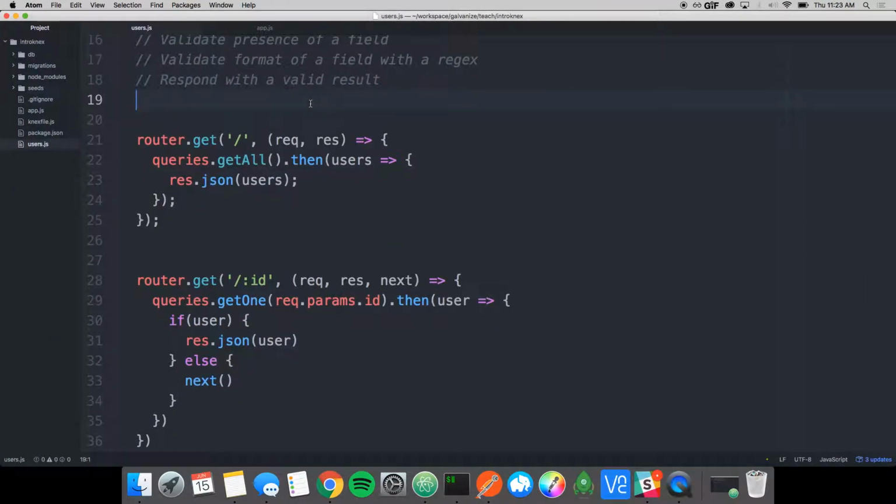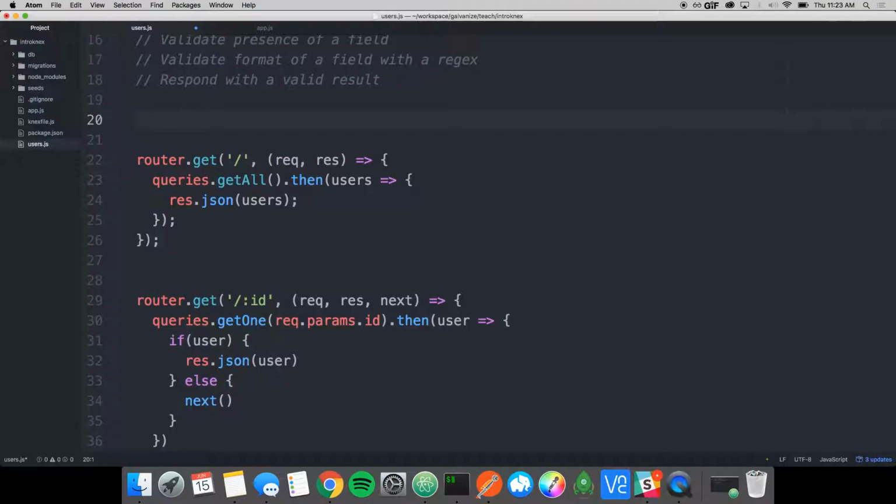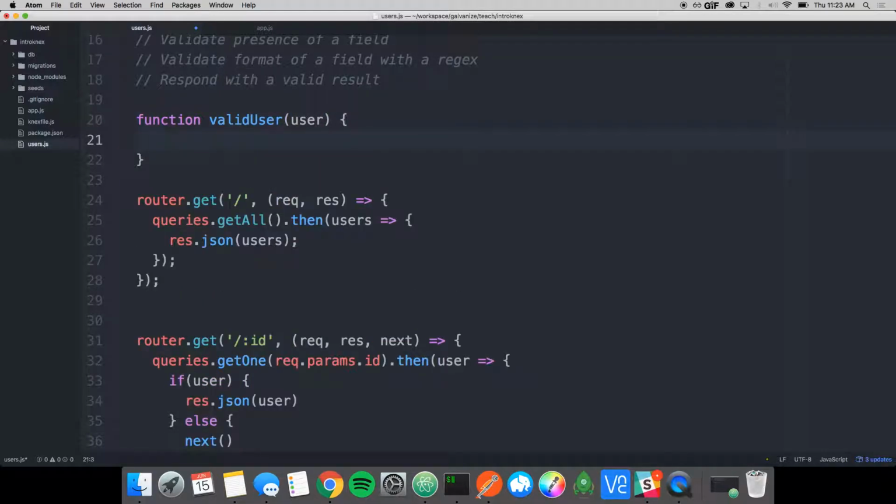First off, we are going to need some functions to handle checking if we're getting the right information. So you've probably seen this one in the videos. We're just going to validate that our user is giving us the correct information. So we're going to write a function. This is just straight up logic. We're going to pass in the user object. We're going to declare these variables that will be true or false so that we can return true or false as to whether the user has given us the information we need.